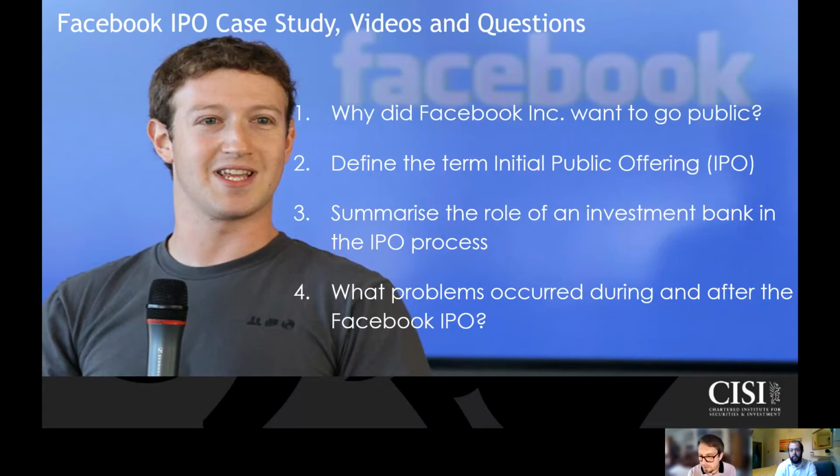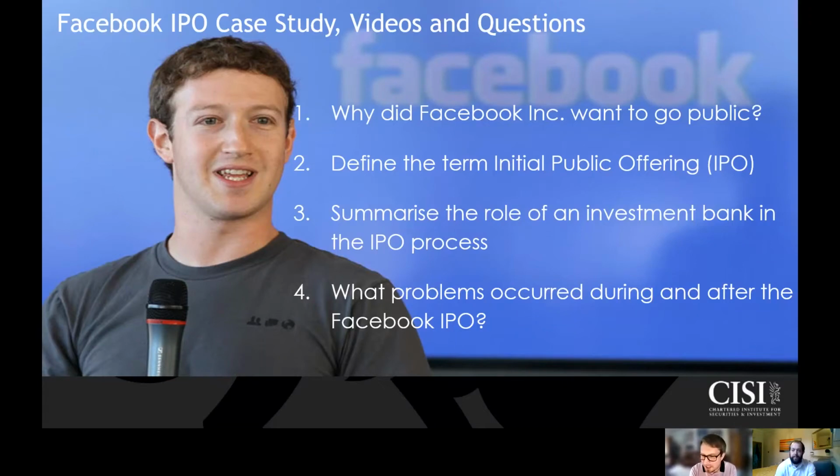But with Facebook, there were a number of issues after the IPO that caused a bit of a stir. So the final question asked what some of the problems were that occurred with that. And Matt spoke about how the pricing of the shares at IPO can sometimes cause a bit of a stir. As Matt was saying, if the investment bank is stuck with these shares and can't find a buyer for them at IPO, then they might be tempted to keep the price on the lower side, so it's not costing them as much to keep them.